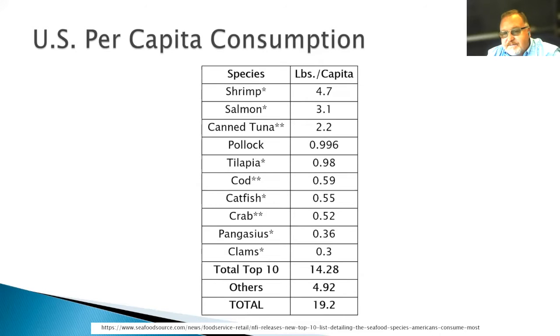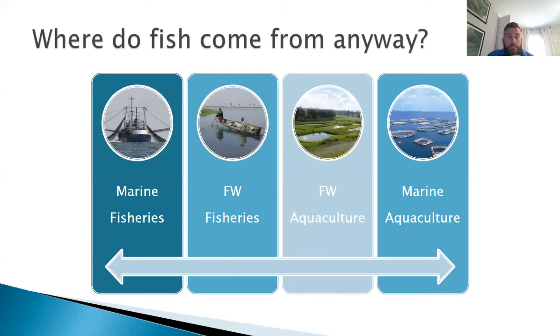Think Africa and the Middle East, where that species occurs naturally, there is some wild harvest, but for the most part, that's a farmed product. So as you can see, lots of things here are aquaculture species, with the exception of pollock, which at this point is exclusively wild harvested. That's where that supply is coming from, but it's a really well managed fishery, which is why it's been sustainably harvested for so long. So it brings up the question of where do fish really come from? At the end of the day, it is a combination of aquaculture supply and marine and freshwater fisheries.